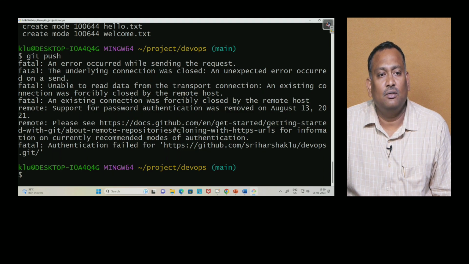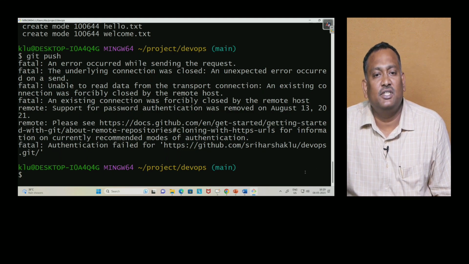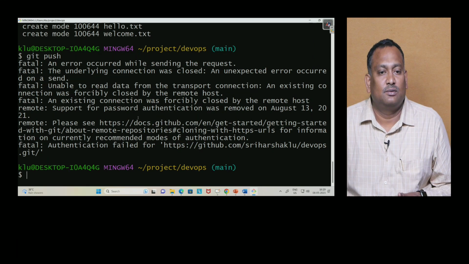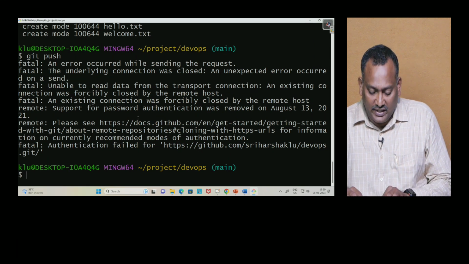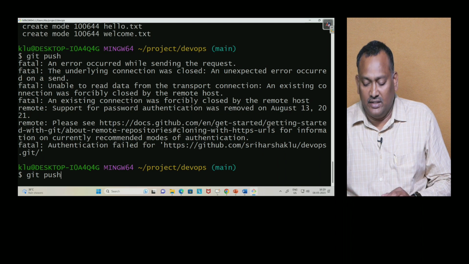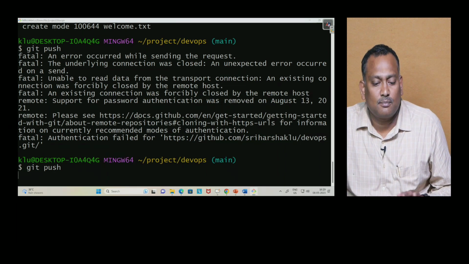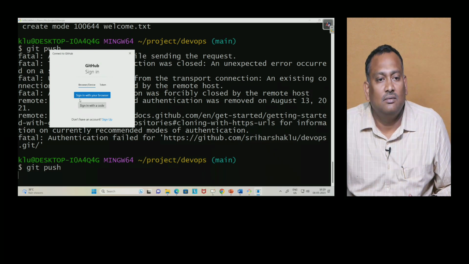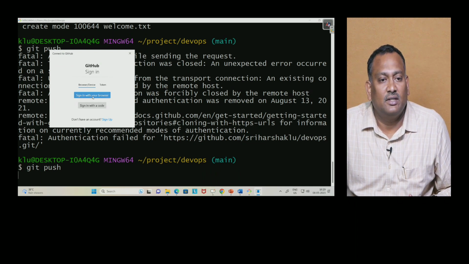When you do this for the first time, you will get an error, unable to read the commands, authentication. So again we can give the password clearly, with a browser sign in.